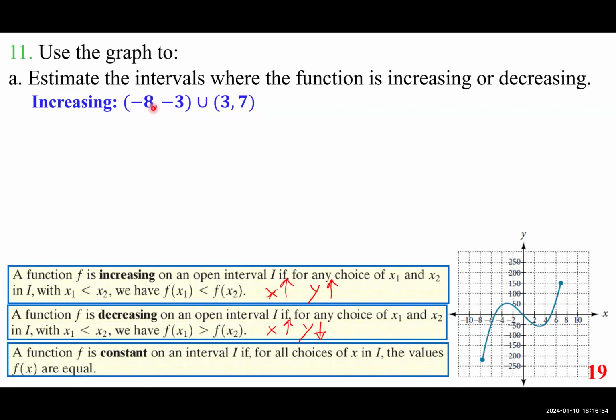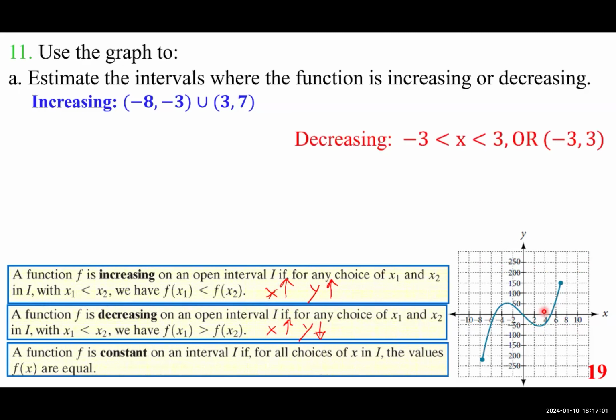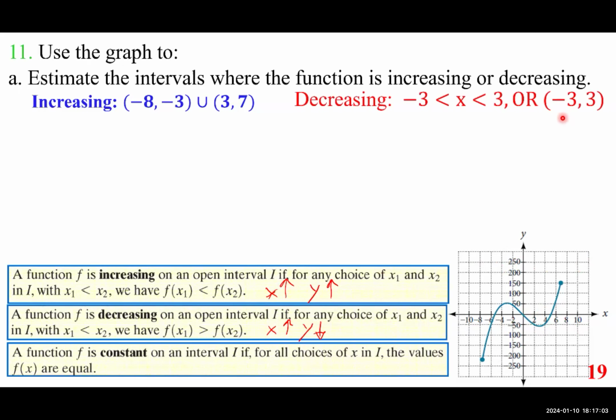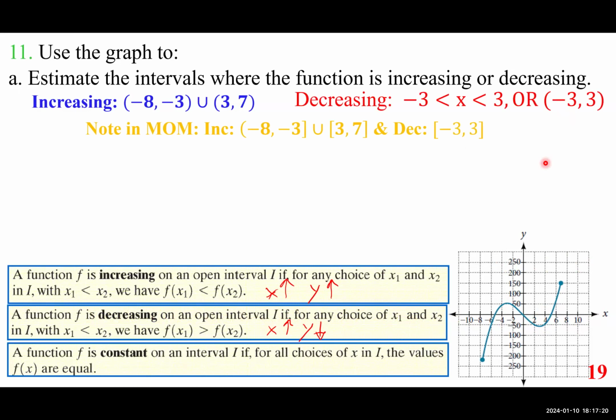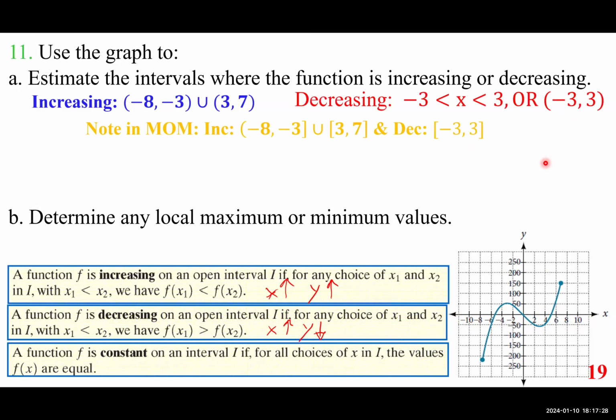As far as decreasing is concerned, it is here. So from -3 to +3. And again, I like to use parentheses because at the endpoints, what's happening? Is it increasing or decreasing? When it goes up there, for a moment, it stops being both. It's neither increasing nor decreasing. That's why I do not include the endpoints. But if you see that, that's okay. For the sake of the exam, you can let me know, and I give you full credit if you do it the way I'm asking you to do so.